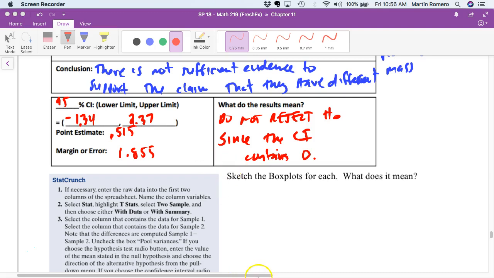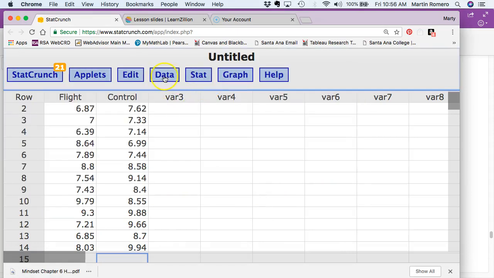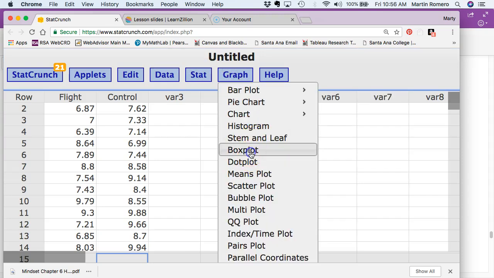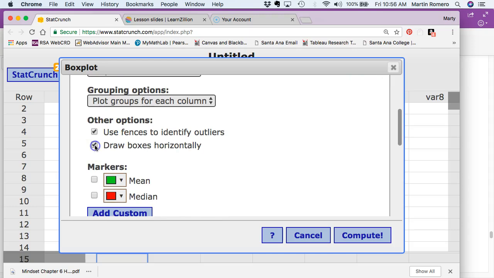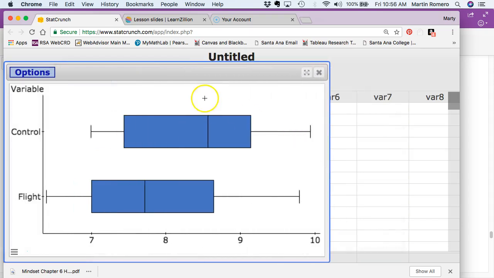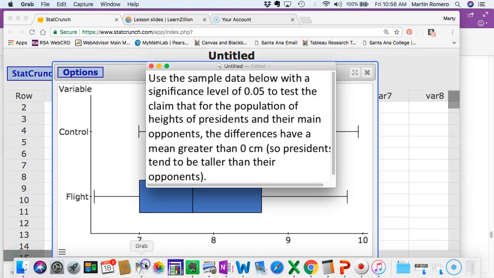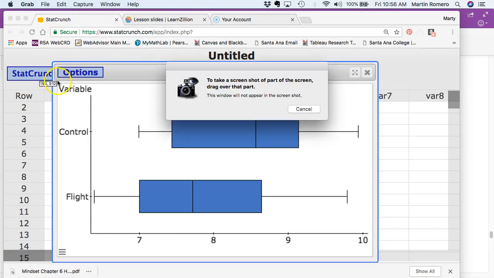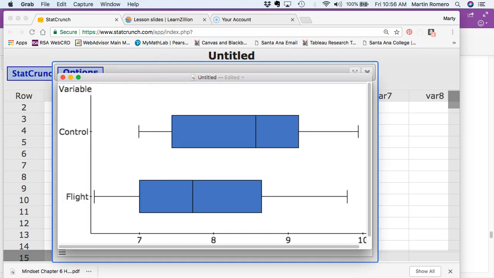And then an additional way to check this would be to make box plots of both of these data sets. I apologize, not scatter plots. We could then compare them next to each other and look at how they appear side by side. Looking at them, because there's overlap here, I would say that we do not have a difference between them. That's also how we would use a box plot.